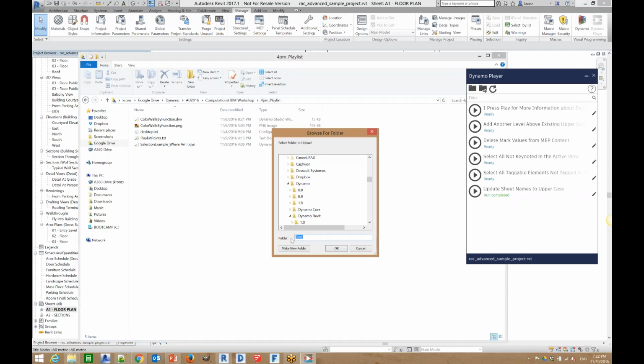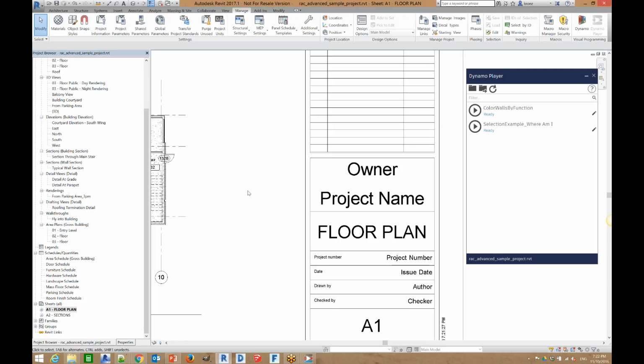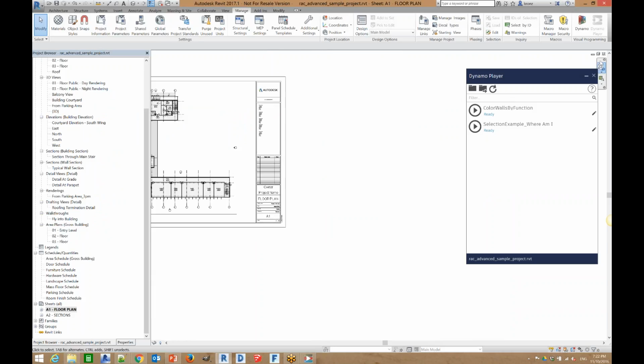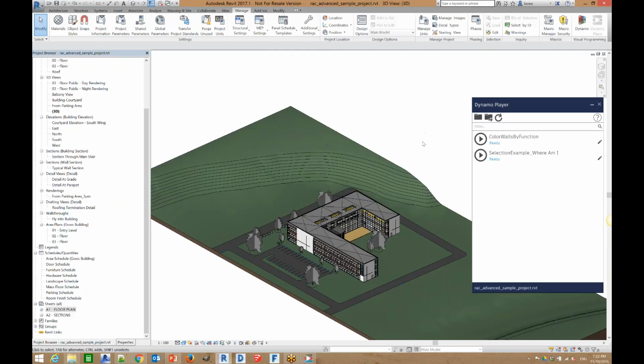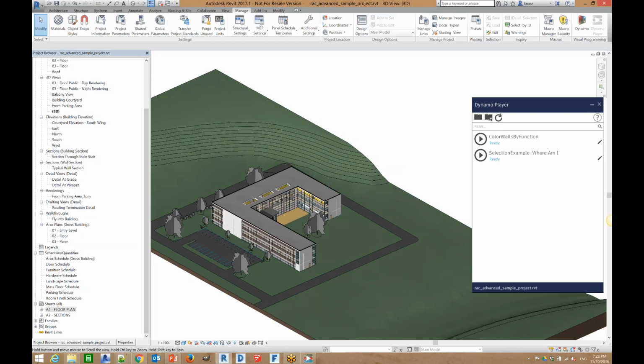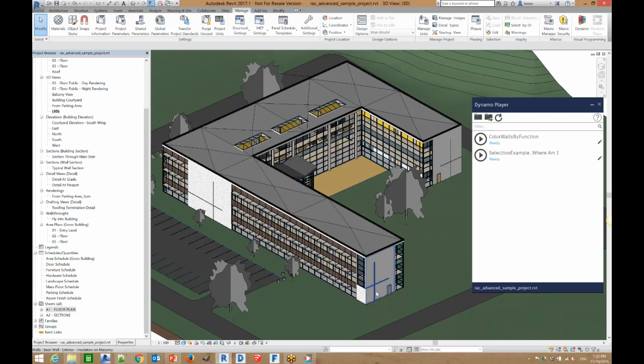So you browse to a folder, you load it up, and you basically get all of the scripts that you want to run as buttonizers. So if your office has a collection of scripts that are useful to run on different projects, you can just point to that folder and all those things will now be available to anybody in your company that you want to have access to them.